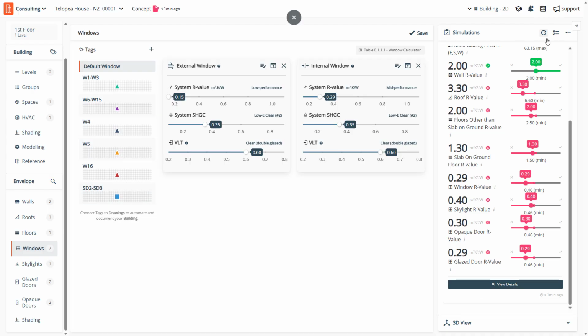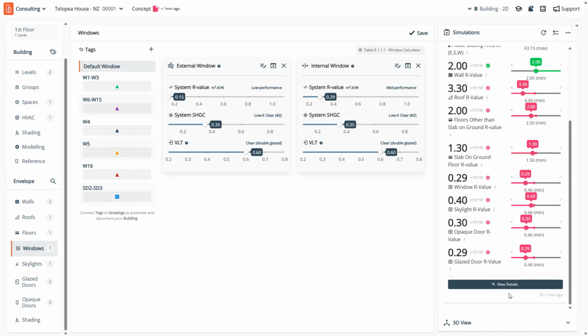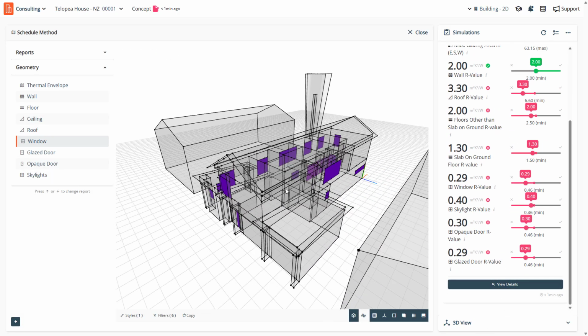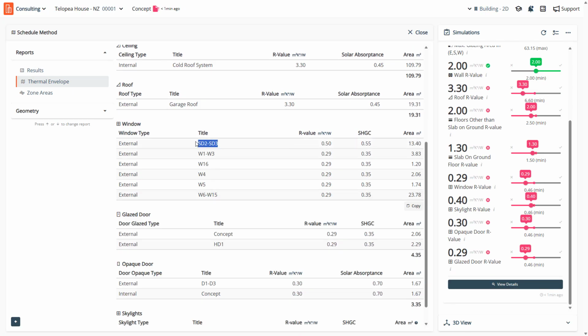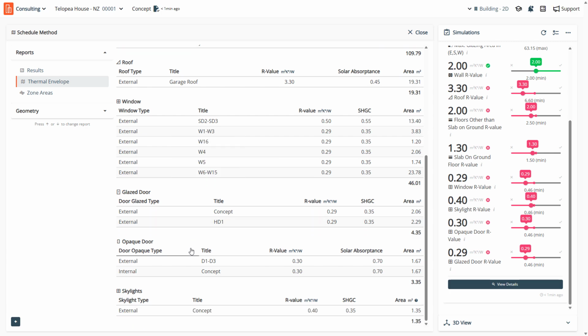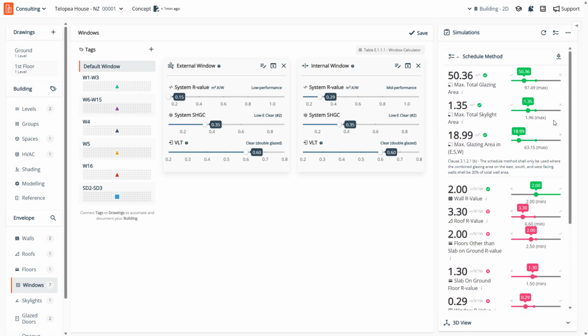And now that's in play, we should see SD2 and SD3 come into play within the results. Now, I'm spending a bit of time going through this because it's important to get a feel for the results, to make sure they all make sense. And that all makes sense now. So then it'll be a pattern of just making sure that the rest of them are understood and accepted before we start looking at results.